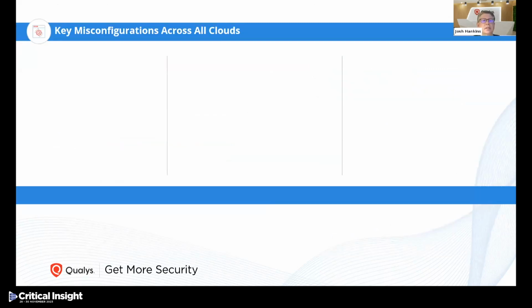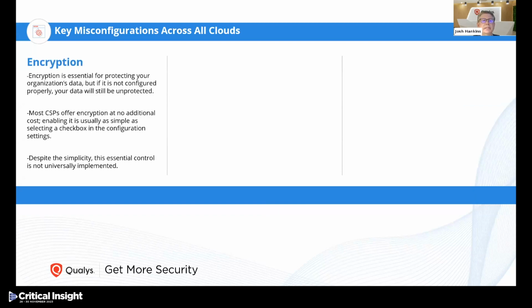Let's move on. Now, these are the three key misconfigurations across all the three cloud offerings. So first, we have encryption. Inside the report, it details out that within Azure, 99% of disks are either not encrypted or not using CMK, which is the customer managed key. And within all the CMKs, 85% of keys are not rotated. I'll get into a little bit more of that in a second. Now, the same level of risk affects GCP environments. We found just under 98% of the virtual machine disks for critical VMs lack encryption.